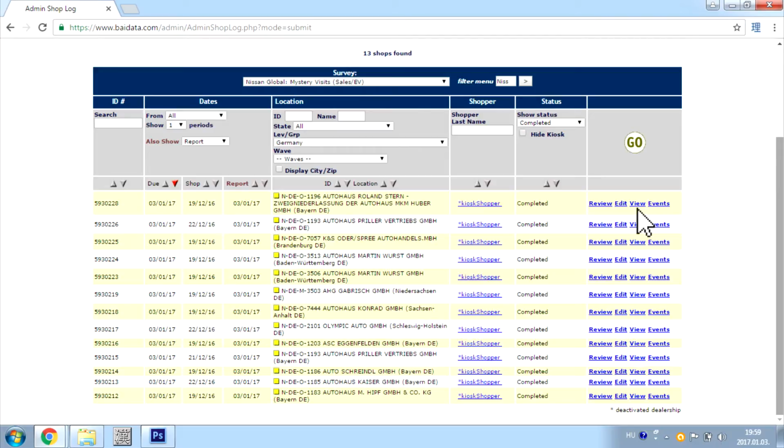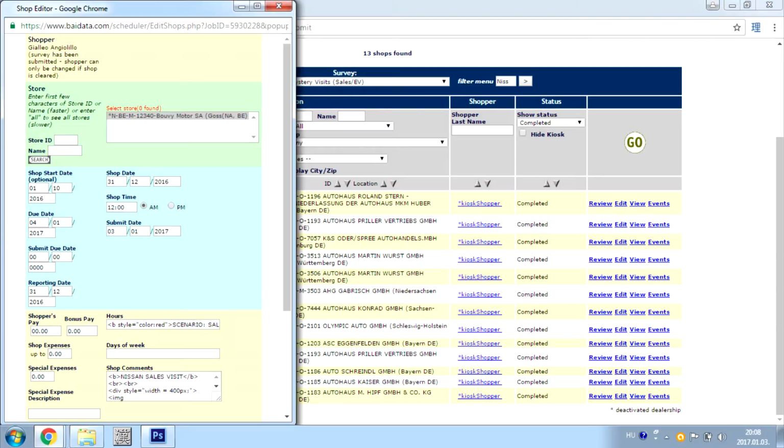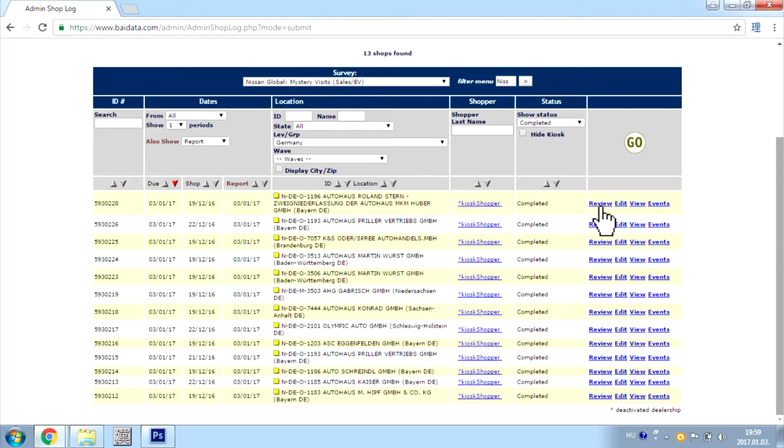Those reports are slightly different in their layout and style and cannot be edited. You may have a look if you need to know what questions are hidden from the client. Contrary to its name, the Edit button takes you to a tiny portion of the service settings, where the project manager can manipulate date ranges and shop fees. As an editor, you will hardly ever need this. Your subject of interest will be the Review button. Click this to open up any report.